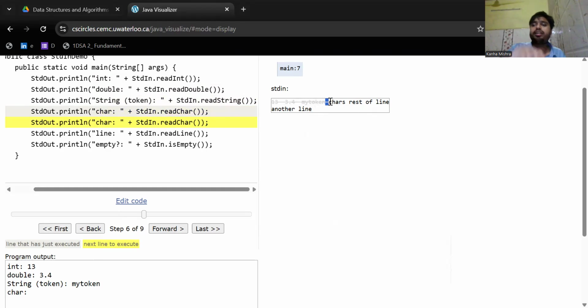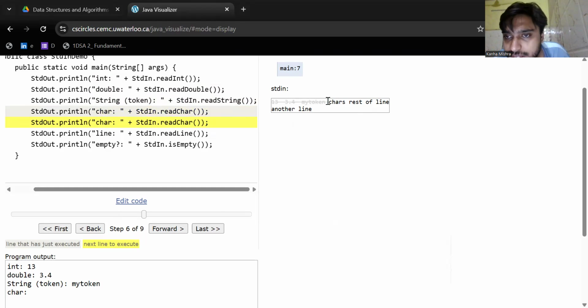If you go a step back, you can see that a single character will be taken, until this much is covered and this much is the remaining part. The highlighted blue section is also an empty character. An empty space, you can consider it as a character. Characters are in single quotes, not double quotes. Read the character.